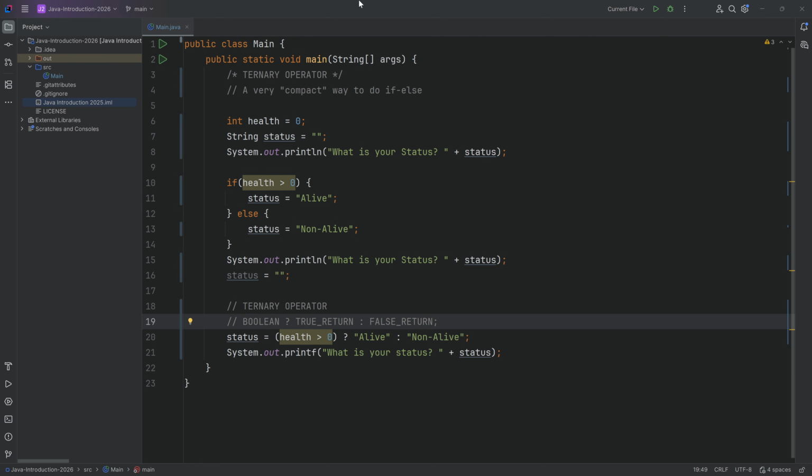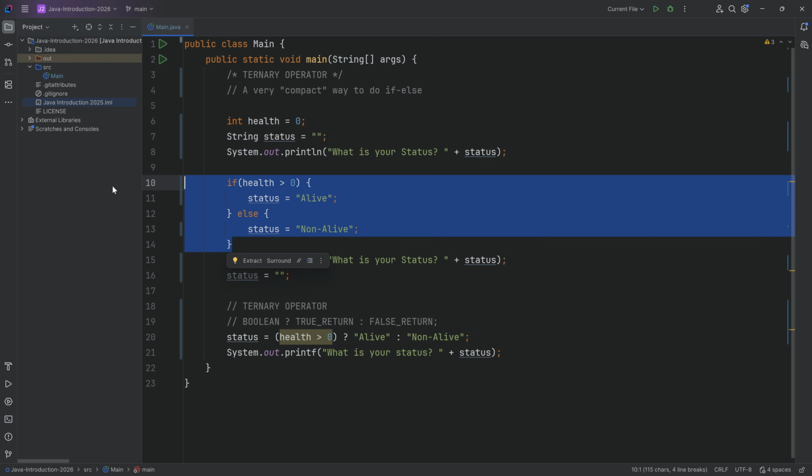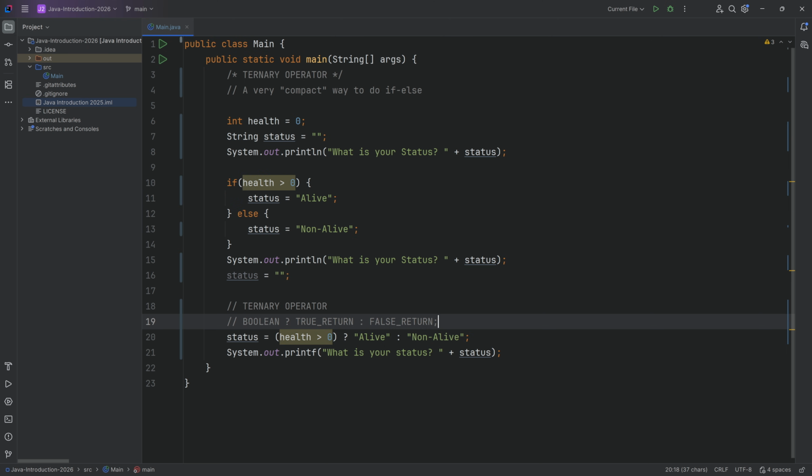Once again, if you don't want to use this, that's totally fine, and absolutely understandable. If you don't like to read it like this, that's totally okay. But you might run into this in the wild, as someone else might write code this way. So just so that you've seen this before, there you go. That's the ternary operator, and that's going to conclude this video.